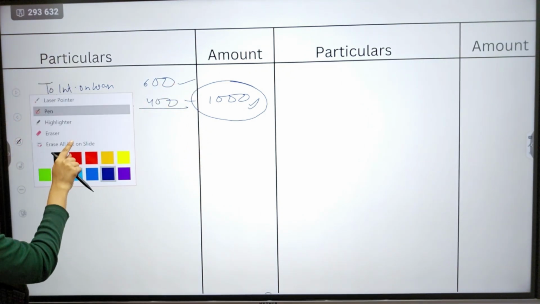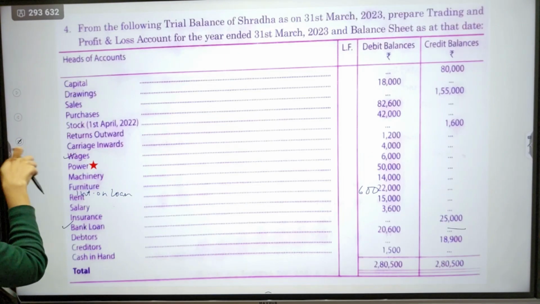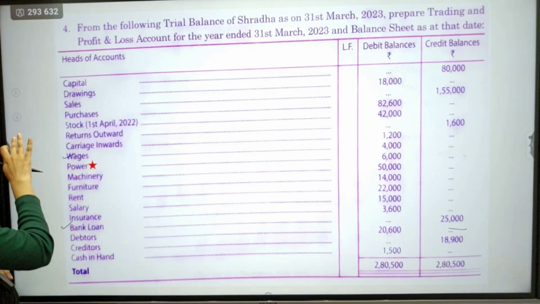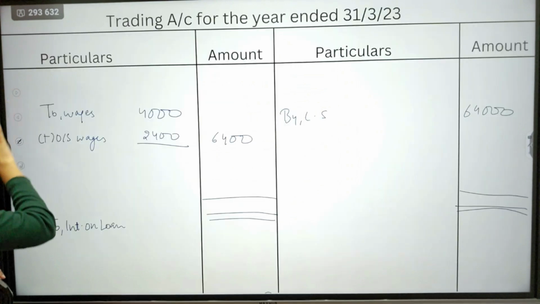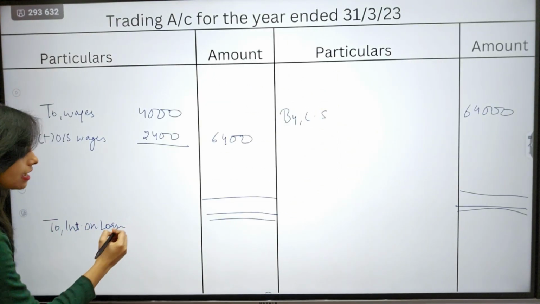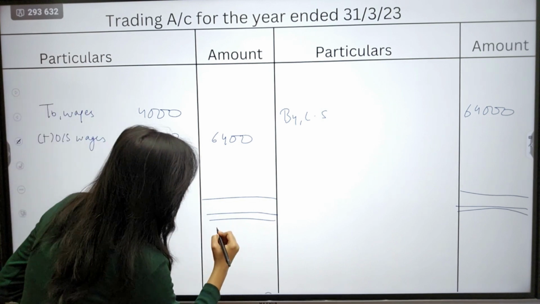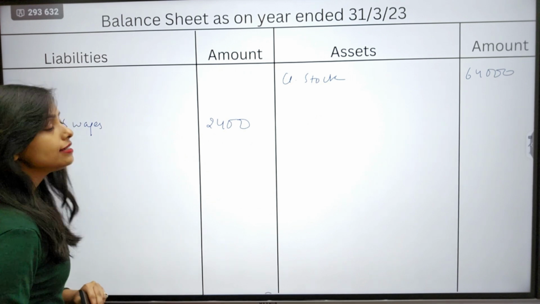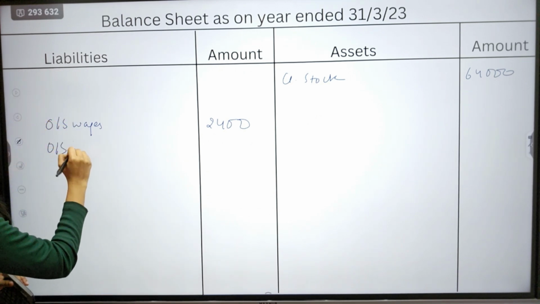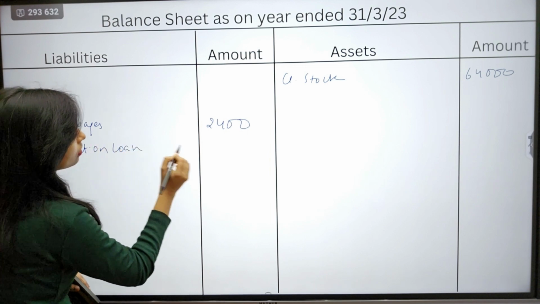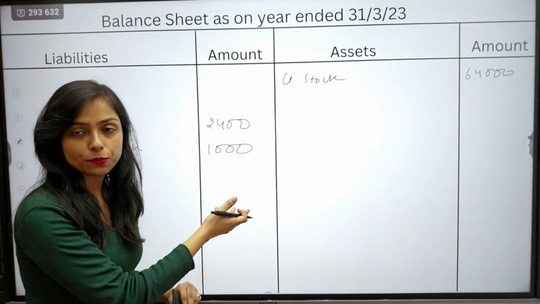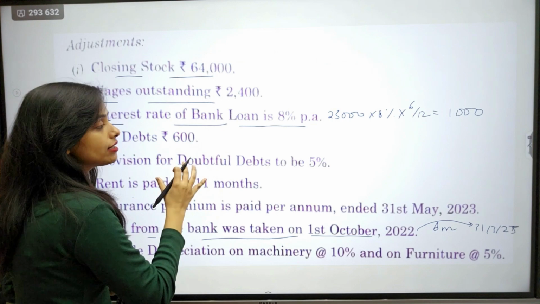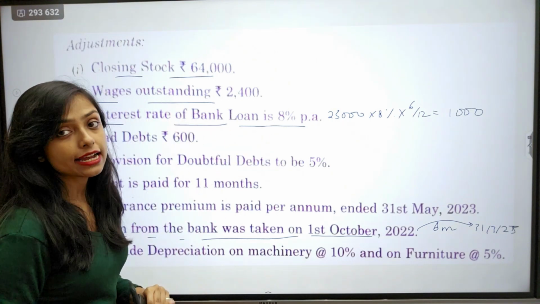But what is the current scenario? There is nothing like this. There is no item like this. We have not paid a single penny in the name of interest to the bank. So the whole amount we have to write as outstanding. This whole amount is outstanding, and 1,000 rupees we are going to write like this in the PL account. That means the second place that it goes to is outstanding interest on loan. Whole 1,000 goes here, because we have to pay the whole to the bank in the future. Think, two places we have adjusted this also. One in the PL account and two in the liability side of the balance sheet.